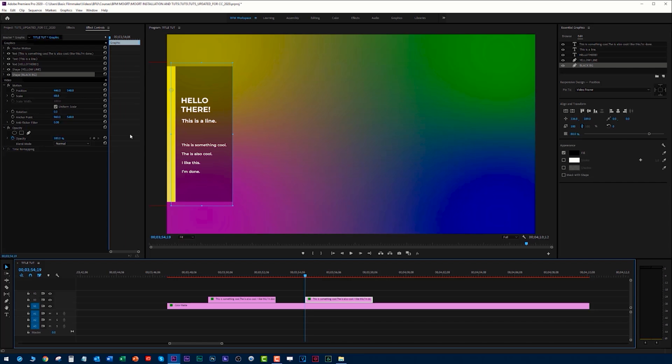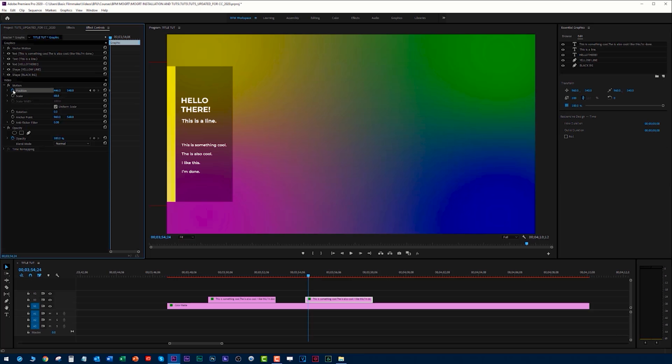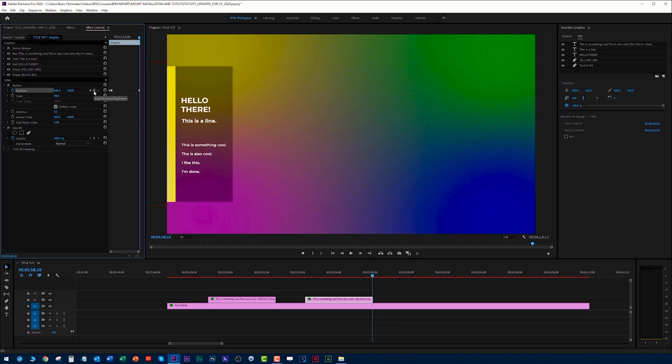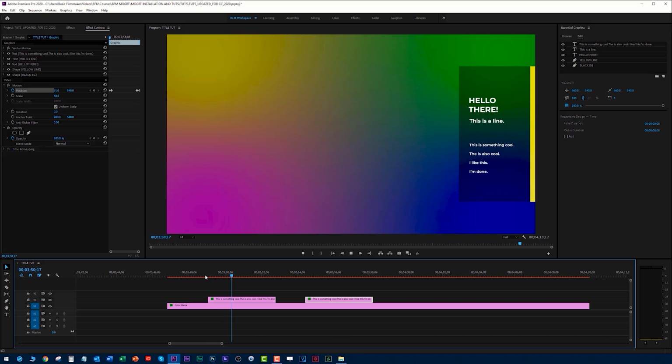Then we'll go back and do our thing. Shift up arrow to the beginning. Make a keyframe. Shift right arrow twice. Make a keyframe. Go back to the original keyframe. Let's animate it on. Let's go to the end. Let's hit another keyframe. Shift left arrow twice. Keyframe. Let's animate it off to the left. And really simply, there's our hello there.